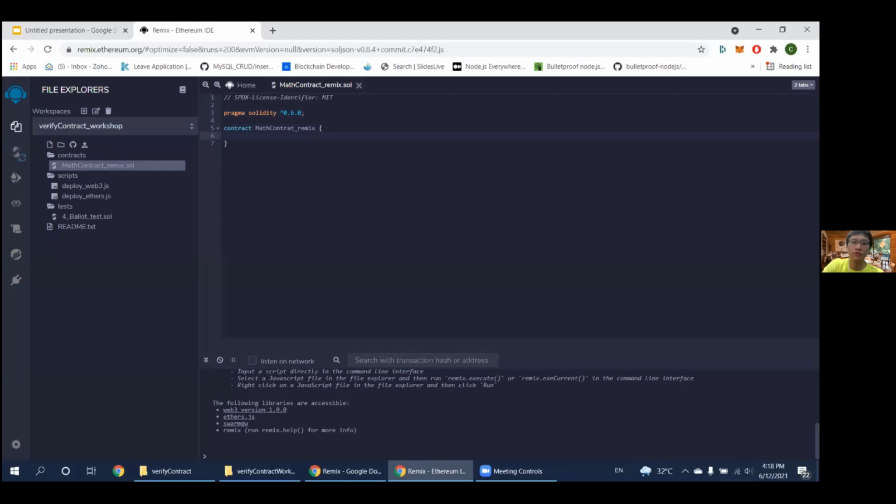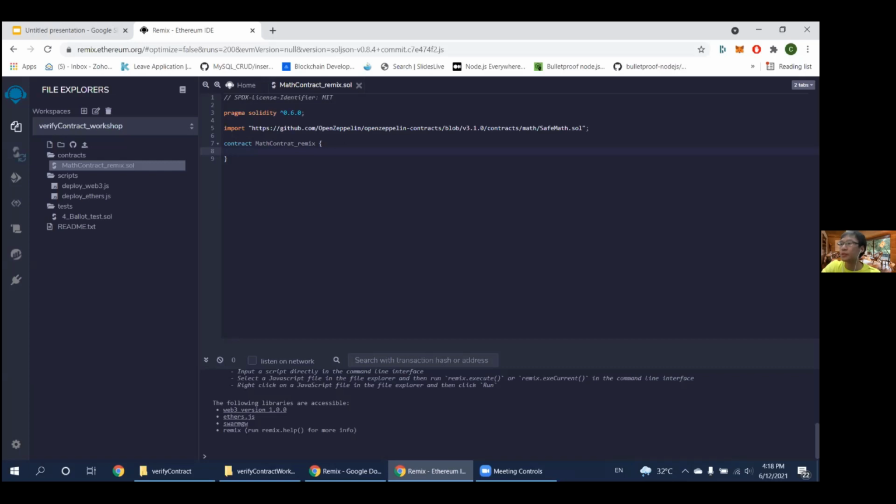I like to make the contract name follow the file name to make things easy. And we can actually import OpenZeppelin by pointing it to the GitHub repo like this. But make sure that you include the HTTPS, and then it will work.